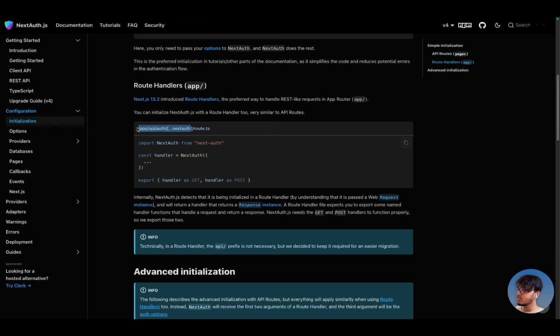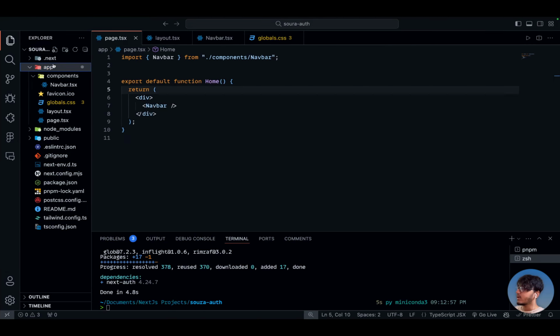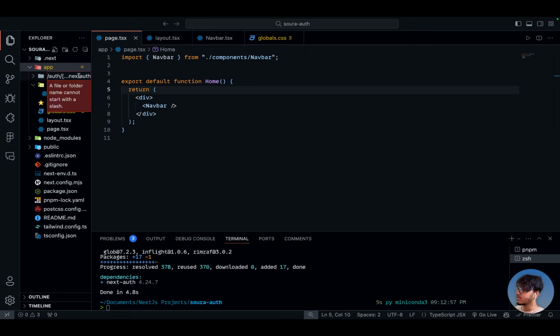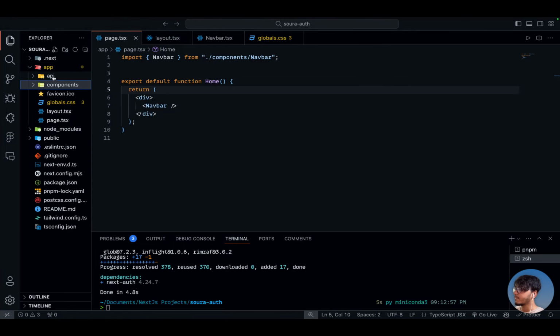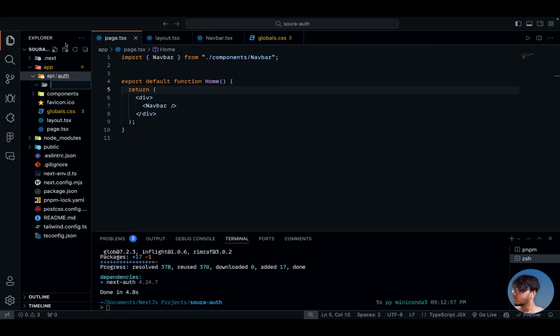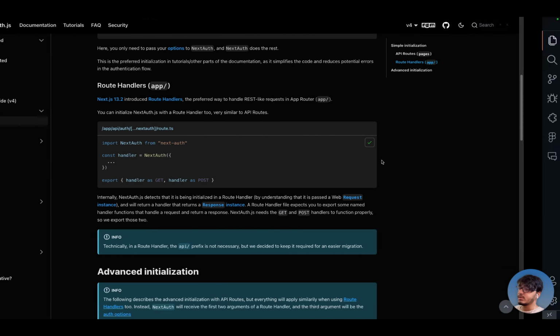Copy this one, and inside your app directory create a new directory known as this. So it will not support. Trying to create an API. My bad. API. What was the name? API auth. Okay, API auth and next. You can technically keep it anything apart from NextAuth, but for simplicity we are just keeping NextAuth over here. And it said that we have to place a route.ts file. Inside this ts file, just copy this thing, paste it.